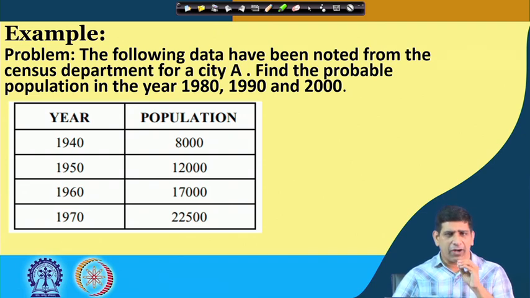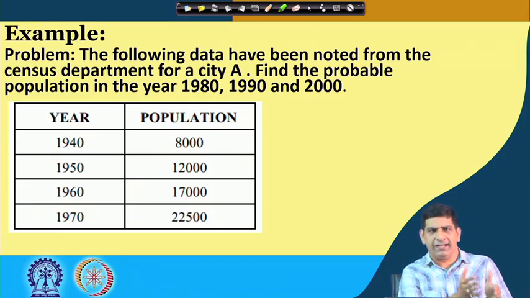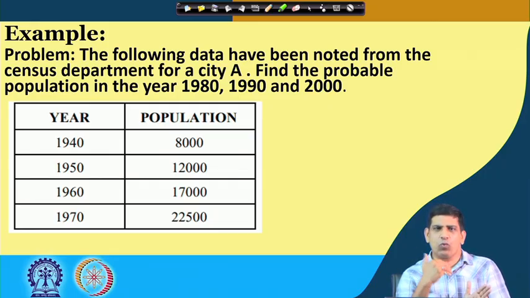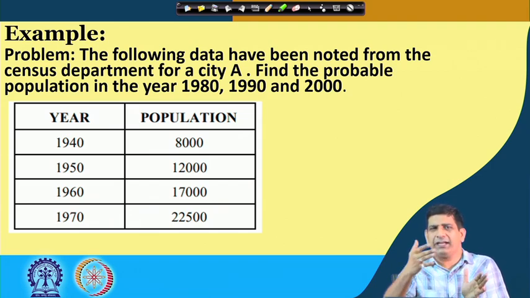If you look at any particular city, even on that city's website, you can find the historical population data in increments of 10 years. You will find 2011 data, 2001, 1991, 1981, 1971 and so on. So we have some data already. We can take that data and see what the trend was, and based on the trend you see in those data, you can project what the population will be in future. That projection can be done assuming that the growth was kind of similar over decade after decade after decade.